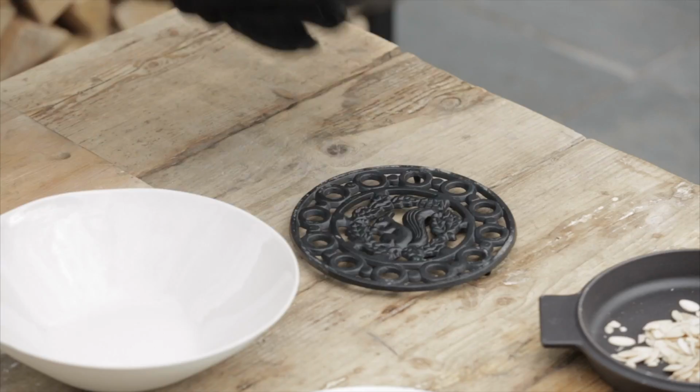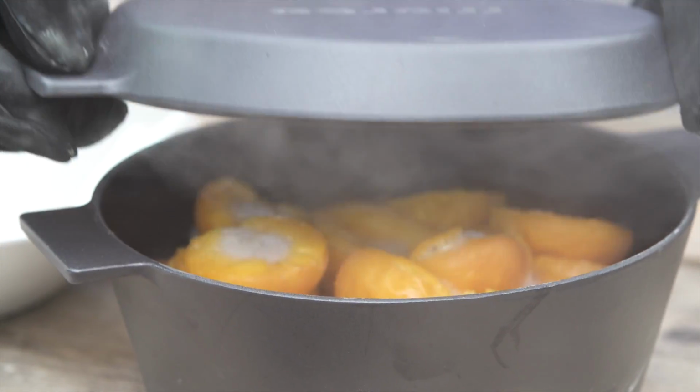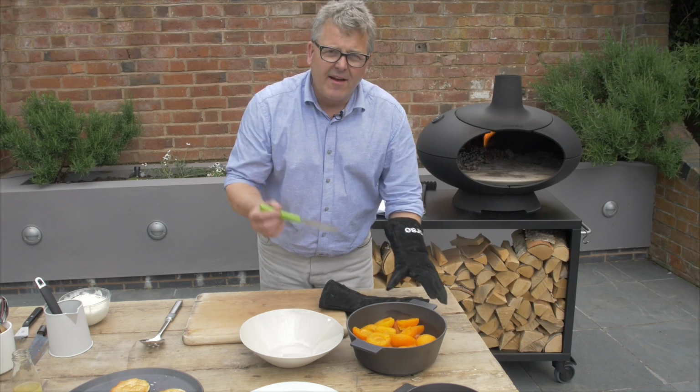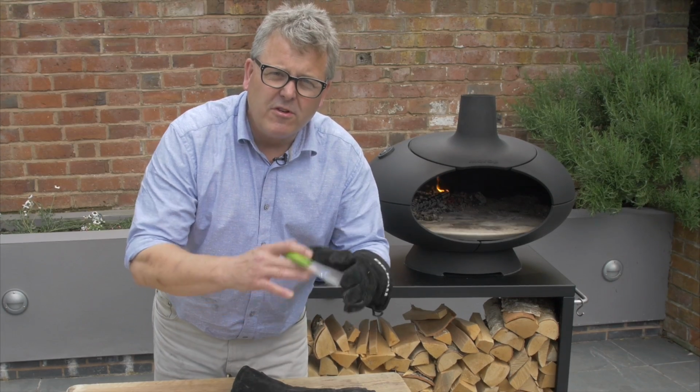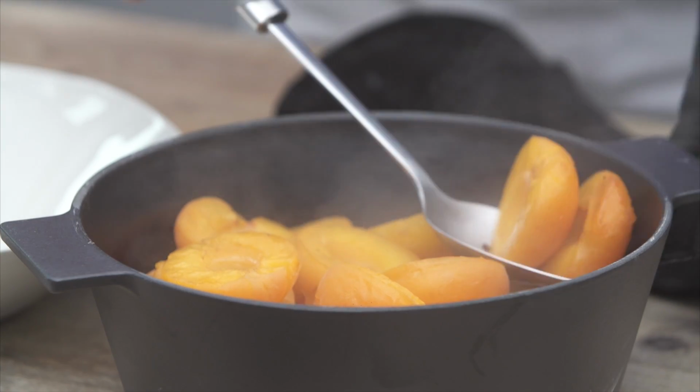The fruit's had about 10 minutes in the oven. Time to have a look and see if it's ready. Steaming and smelling absolutely beautiful. I'm just going to have a little prod of that, and it's soft, but there's still a little bit of resistance. It's not collapsing. Absolutely how we want it.